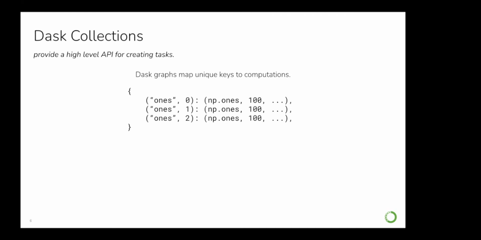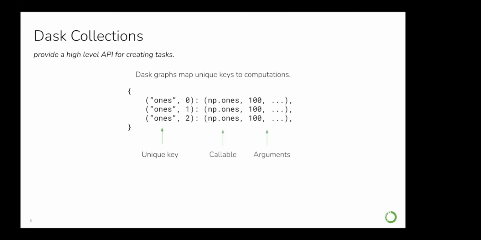In this case, I'm looking at a dictionary that has three steps to it. In each step, what I want to do is call NumPy's ones function, so just create an array of ones, but I want to do it 3 times, 100 elements each. So this is an array that is 300 elements, but chunked into three equally sized components. You could write this by hand, like it's written here. I have a key: one's my 0th partition, one's my 1st partition, my 2nd partition. And those are my unique keys.